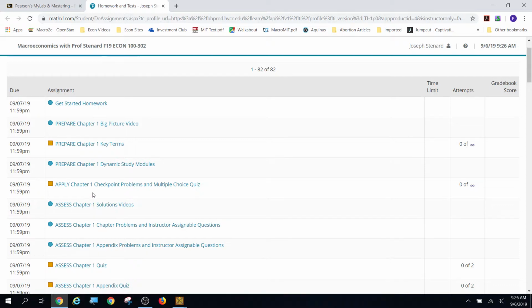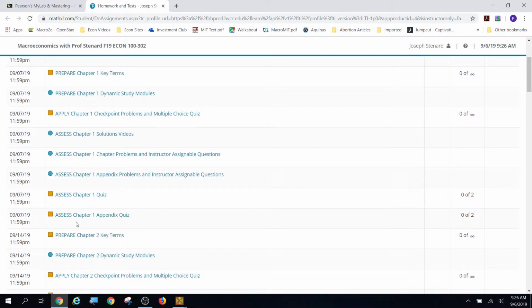They get their confidence level up on that particular chapter. Then they take the quizzes and they score high, and then they're done for the week. I estimate that each week you're going to need to spend about 3 hours on MyEconLab to understand the material, read the book, and complete the assignments. So that's all there is to it.